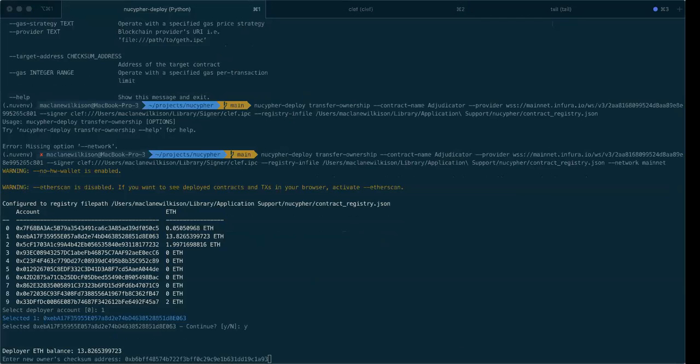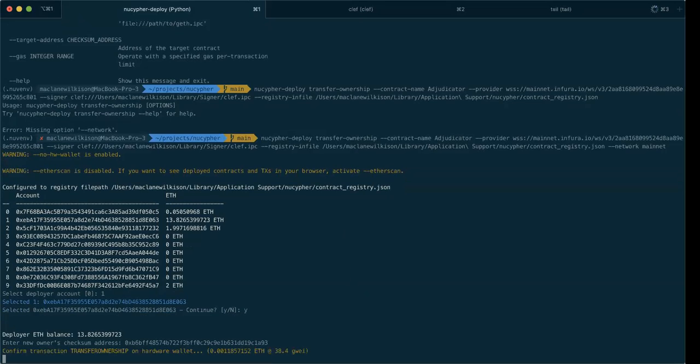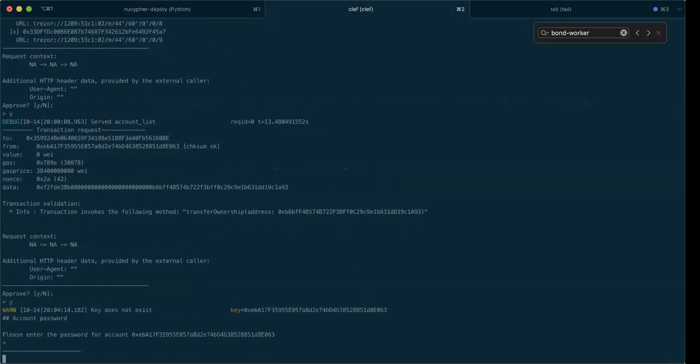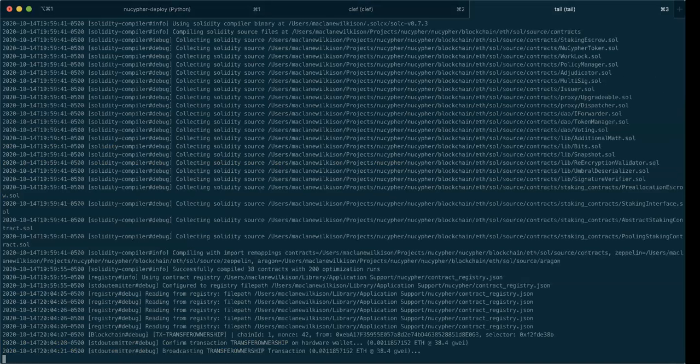Reading off one more time, 0x beta 6 beta Foxtrot, ending in 1 alpha 93. That looks good to me. Okay. Looks good to me. All right. So sending it. Confirm transaction transfer ownership in Clef. Yes. And now it's going to happen. Broadcasting. We'll watch the logs to see if it works.